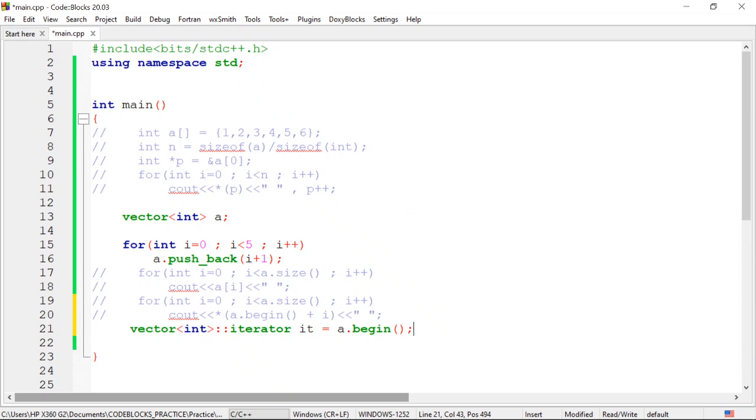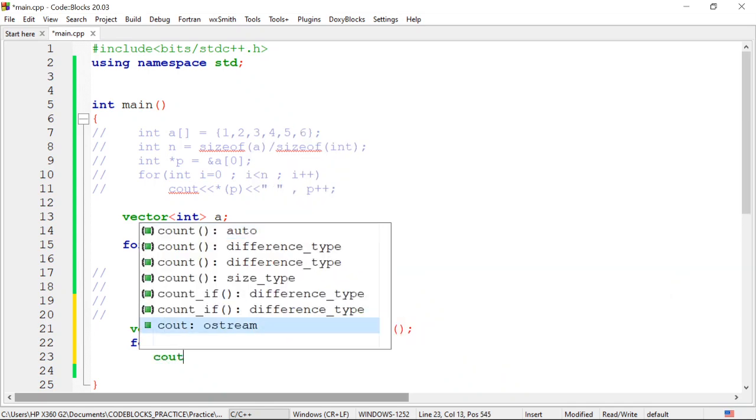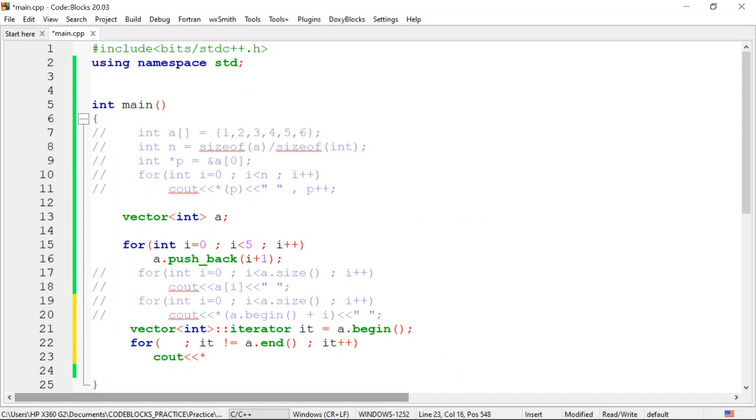This statement is exactly same as this statement, making an iterator pointing to the first element. So to print, I can run a loop. So for till the time it is not equals to a dot end, it plus plus, cout dereferencing of this iterator, and I get this output.